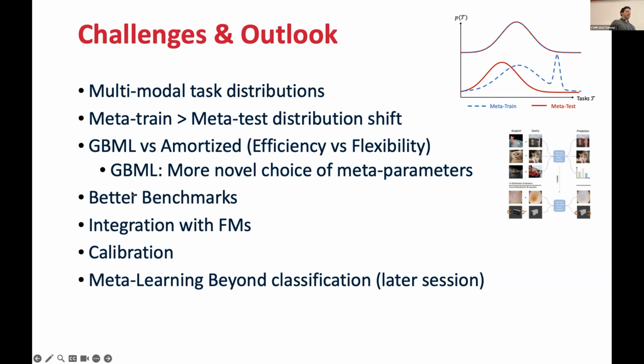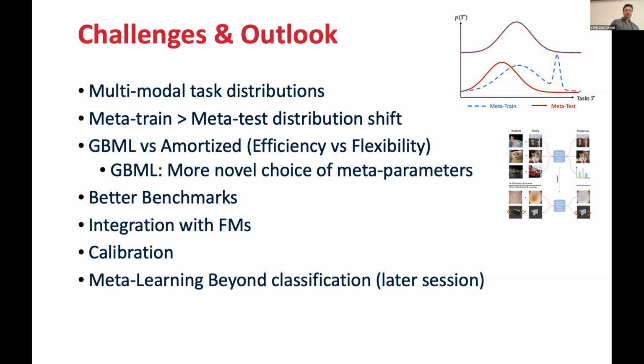In terms of gradient-based meta learners, as I said before, I think novel choices of meta parameters are something which is very promising, not just tweaking around the initial conditions like MAML, but really coming up with more innovative ways to model and represent how to learn. Better benchmarks are needed. Meta dataset and Meta Omnium are small steps in a better direction, but we really need better and more data sets so we can have statistically significant answers about which meta learner is better.